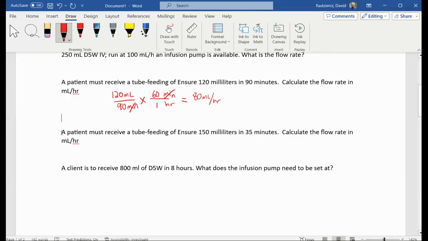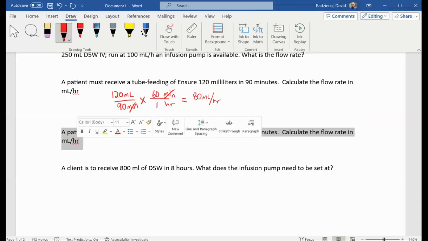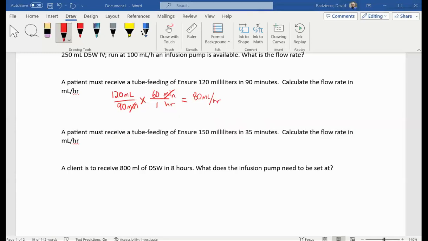Actually, go ahead and try and answer this one. Just see if we're all getting the same answer, and go ahead and put your answer into the chat. And then for the person asking about getting 80 milliliters per hour, just multiply across the top, divide by the bottom. So 120 times 60 divided by 90. All right, so remember, good. Yeah, if you're getting that 257, that's good. Technically you would round your answer.